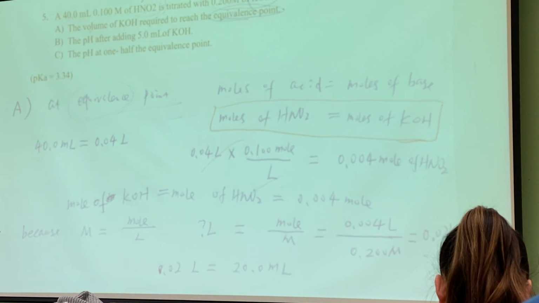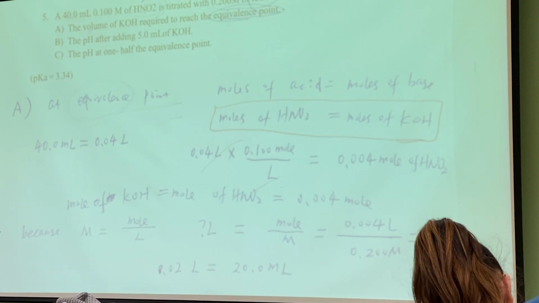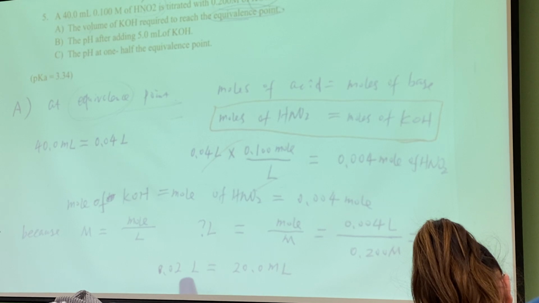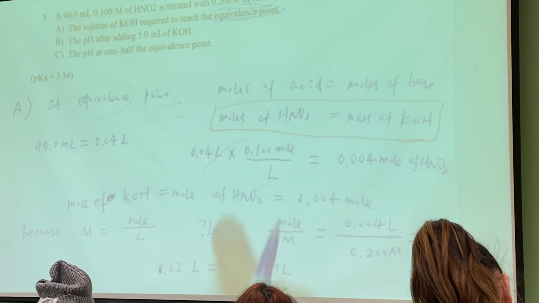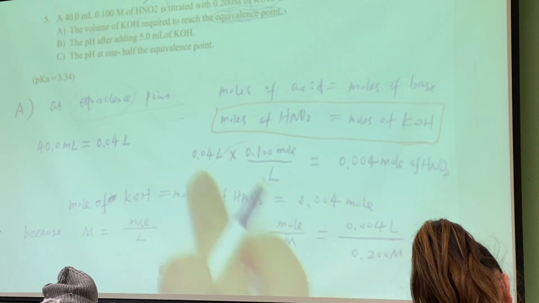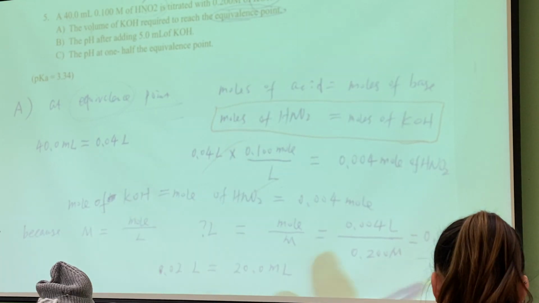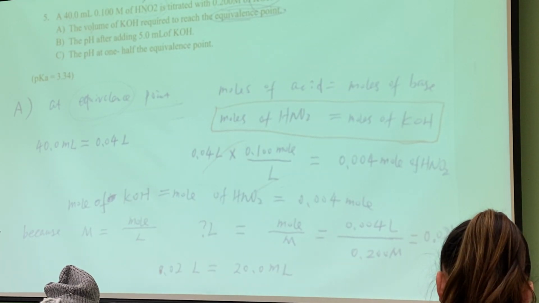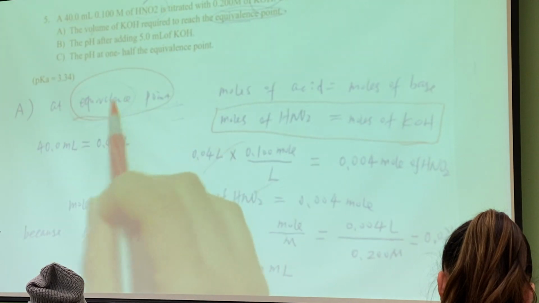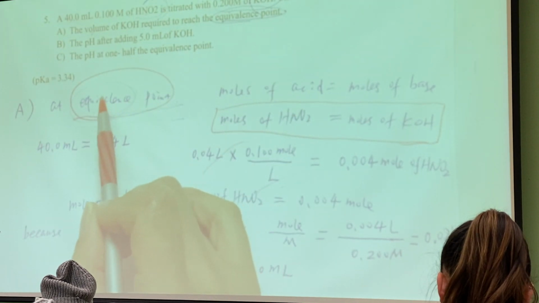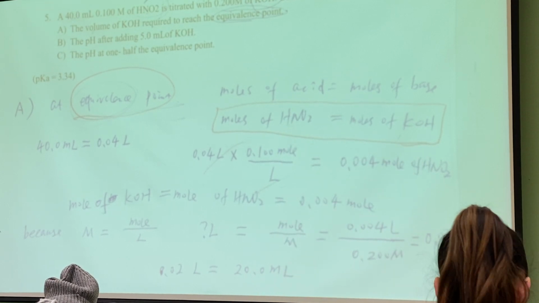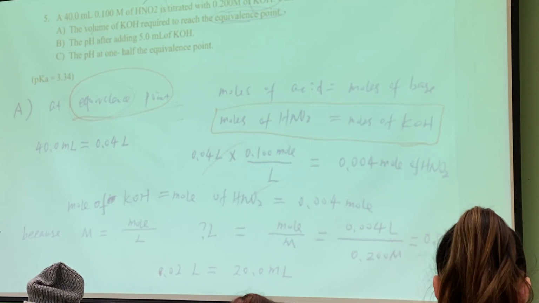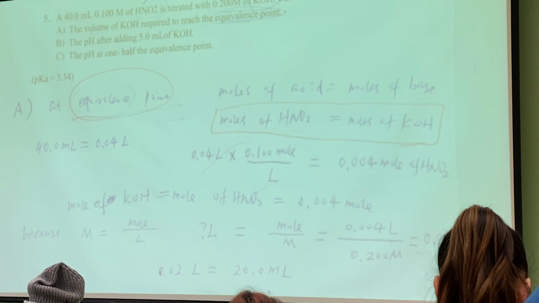If you have a question in your test, depend on your choices. If they are all in liter, you pick liter. If they are all in milliliter, you convert it to milliliter. So that is for it. So you solve it. And again, this math is not that hard. But the key point is you have to understand what happened at the equivalence point. More acid equals more of this. Okay? Any question for the first asking?